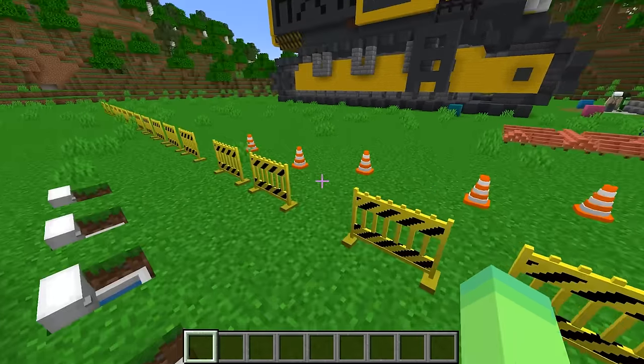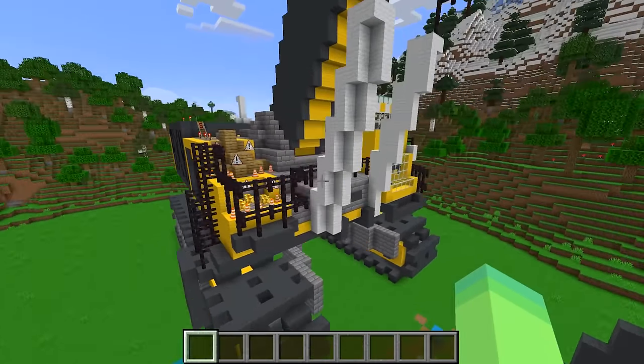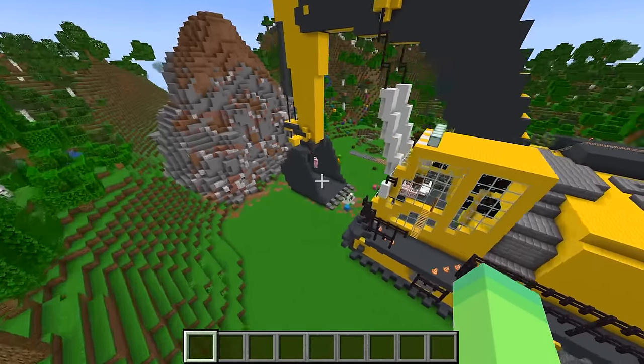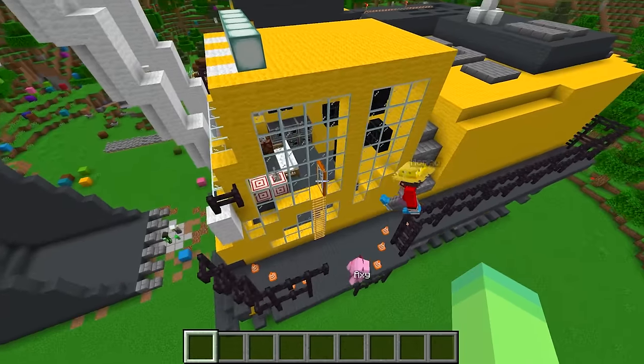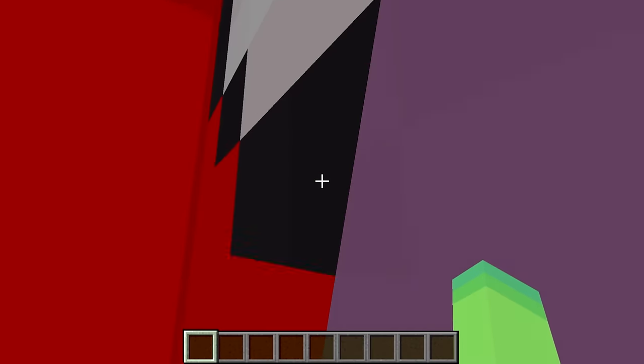Why don't you follow me over here while being extra careful? I want to take you inside the greatest, biggest excavator in Minecraft. Wudo, it's not bigger than mine. Of course it is, Mongo. Why don't you come inside our control room where we control the excavator?